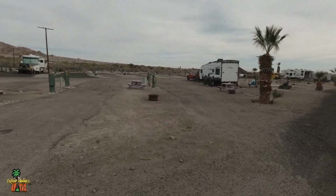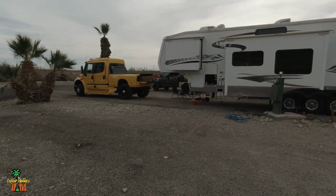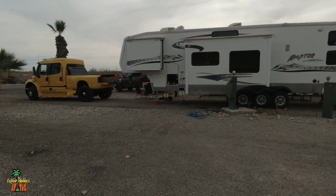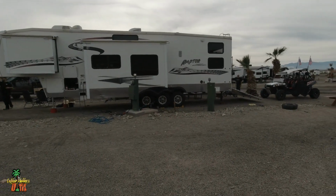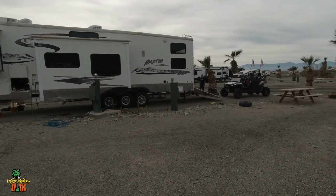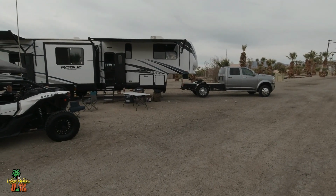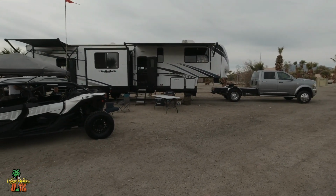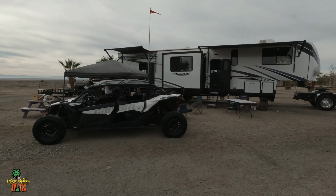Every site has 50 amp, every site has Wi-Fi, every site has cable. And then we have a series of sites that are buddy sites. We originally made these into individual sites. They had 2 sets of hookups, they held 2 mobile homes. Then our guests kept coming and they parked on one side. They could share this huge patio. So we have a series of buddy sites that are ideal for 2 people being together. If they have rigs 30 foot or less, both will fit very well with nobody having to unhook. And then they share a patio that's 120 foot long by 35 foot wide after their RV. Their total site width is 55 feet.